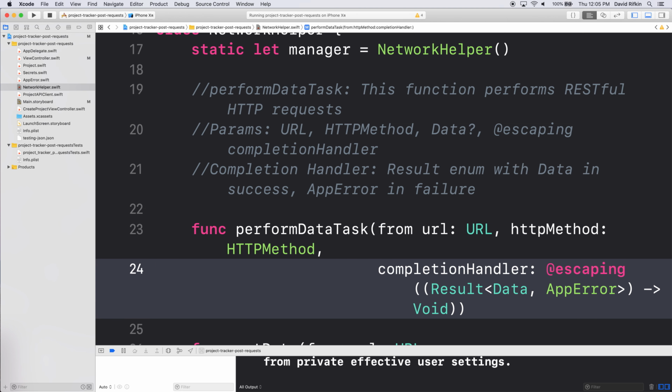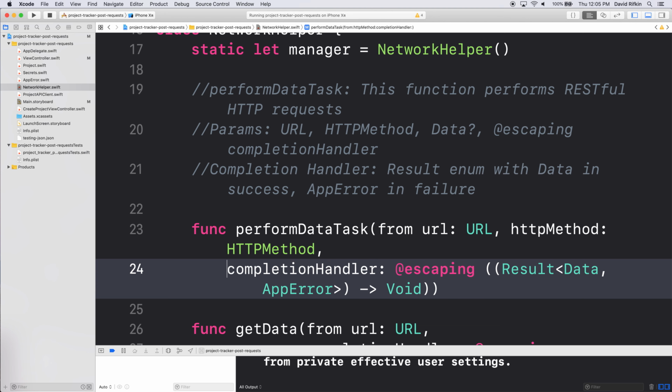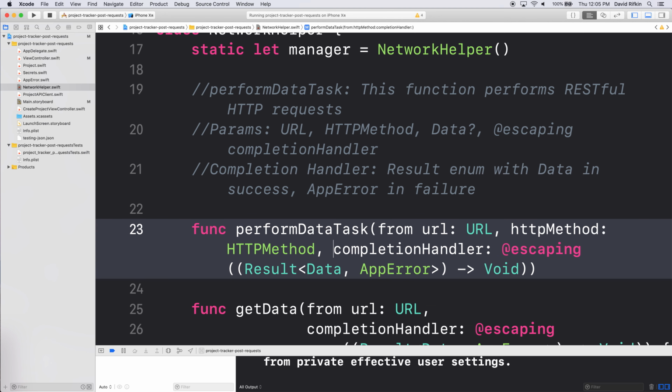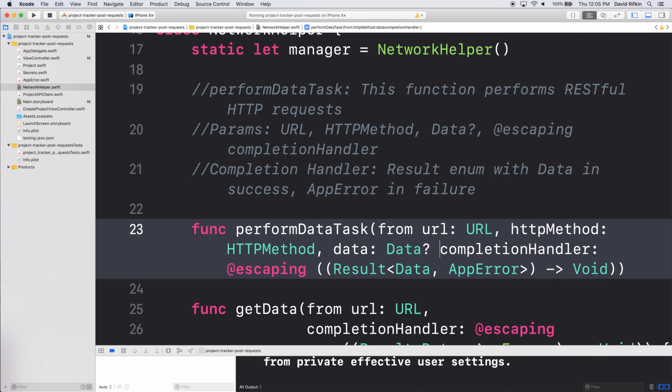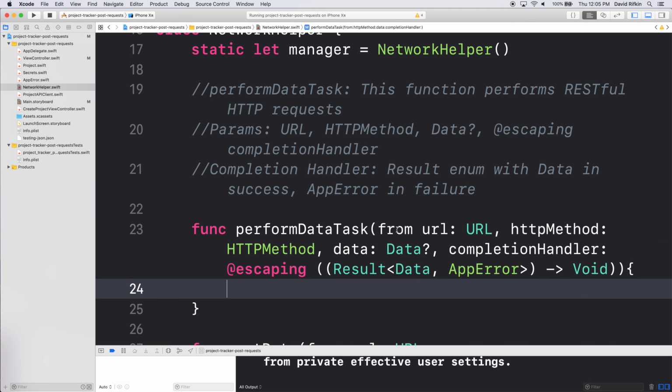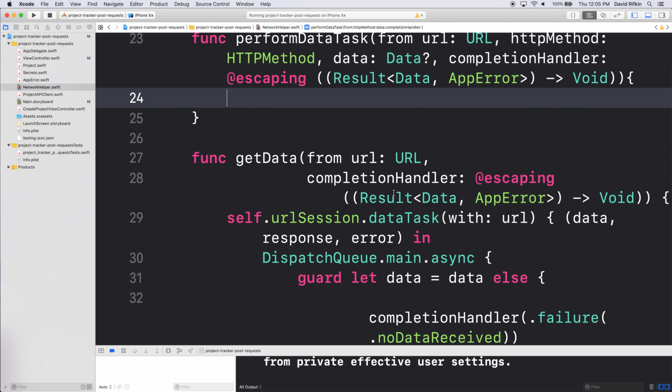What's the last parameter? Data, whatever you want to call it. Great. That's this guy right here. It's going to return nothing, just like our other data task, right?